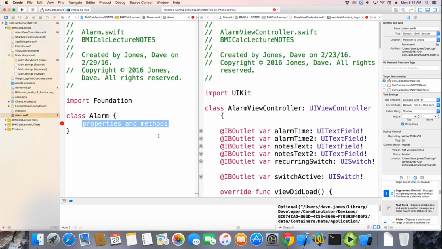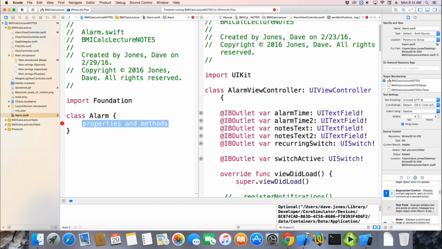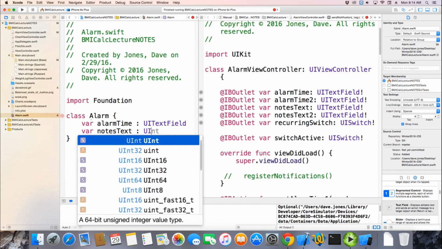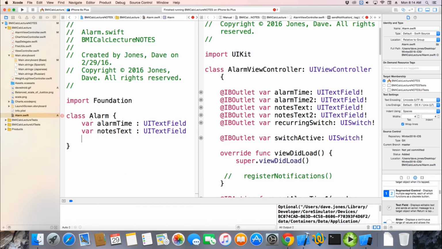So what do we have in here that we need? Well, we need an alarm time, and we can store the whole text field in here. We can have the notes text, which is a UI text field.